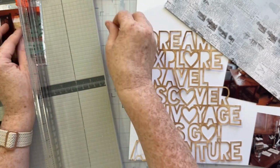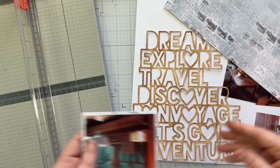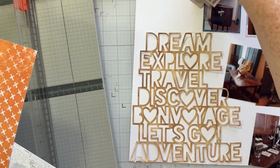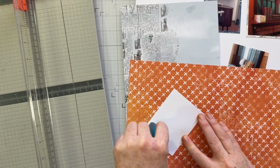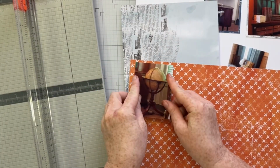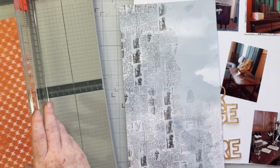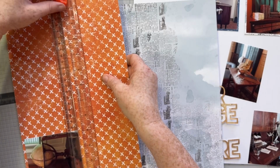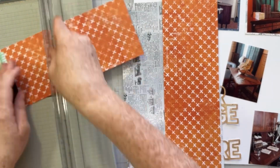For all of the photos of the house, I have been using a travel collection from 49 and Market. Now, this would have been last year's travel collection. I think it's called Wherever. And I didn't buy it all. I did buy quite a bit, though. And I have been able to use it for this whole section of my travel album. And I still have enough to finish up these 2 pages, which is how I have been really enjoying putting this travel album together.